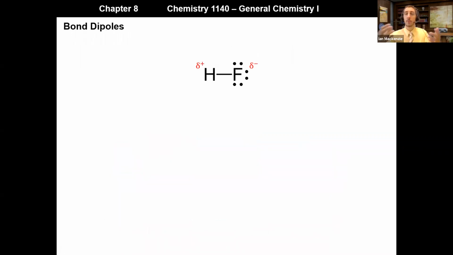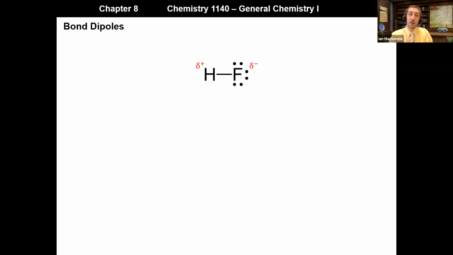So what falls out of all of this? Well, we have unfair sharing of electrons in bonds, and thus partial charges that result. The reason for this is differences in electronegativity. We've got two different elements with different abilities to attract electrons to themselves. That difference is going to result in unfair sharing.